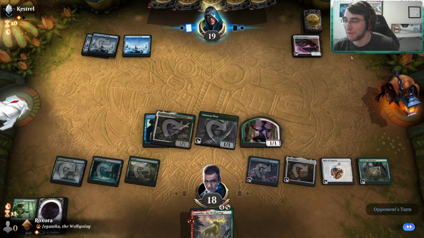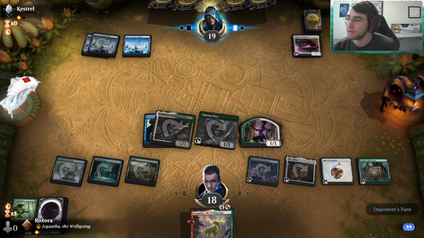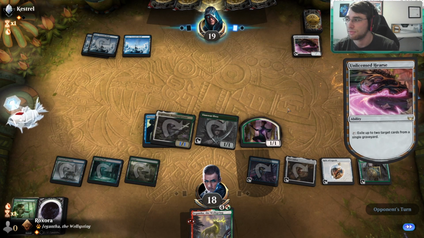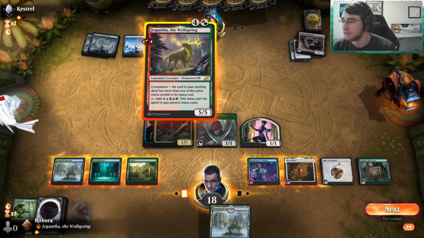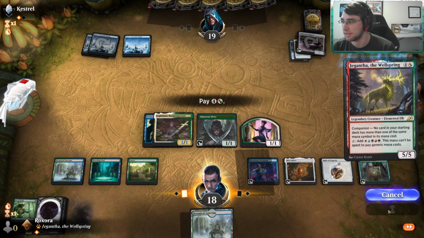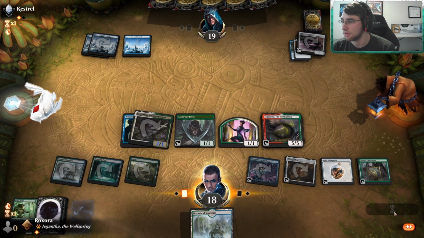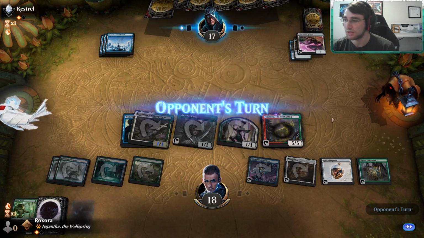Unlicensed Hearse, that's gonna probably mess us up here. I guess we'll have Karn. If we can get Karn out on the battlefield, then that does nothing to us. Ooh, they got rid of Amox Amber though. That's not great. Yeah, let's just cast Giganta. Might as well play this.